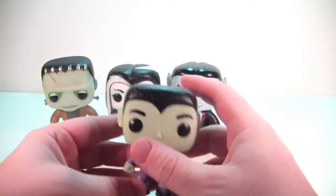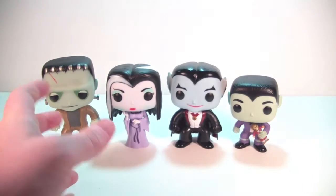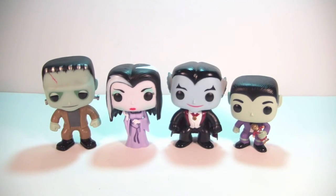This is just a fantastic set of pops. Honestly, the Munsters were before my time — I remember watching them every now and then, particularly when visiting my grandparents — but I don't really remember a whole lot of the show myself. However, this set of pops is really well done and they look great in their packaging, so for in-box collectors they look fantastic, and for out-of-box displays they look great too. The detail put into this set is just phenomenal, so I highly highly recommend picking up the Munsters.